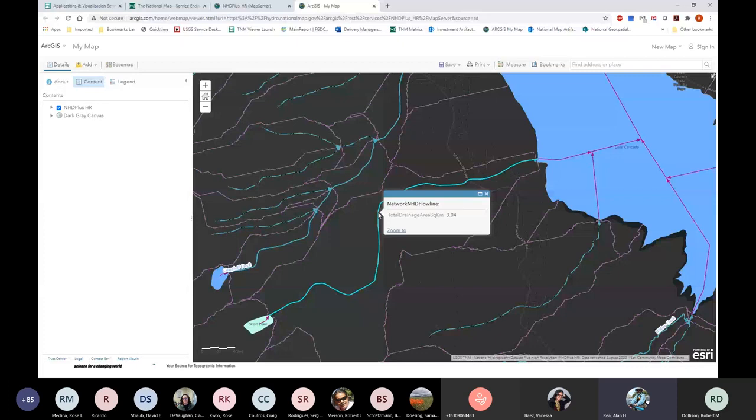So that's a real quick overview of what's there for the NHD Plus high res. We've completed almost all of CONUS, the Conterminous US, so it's almost all in there.